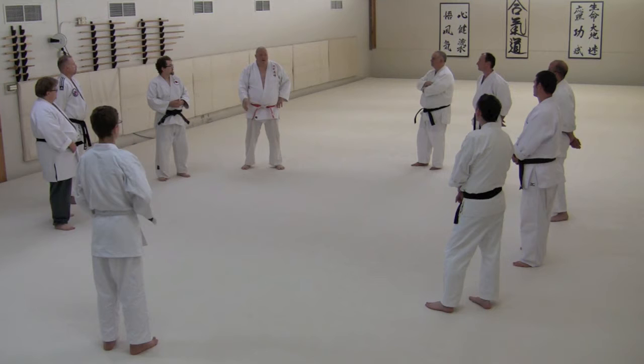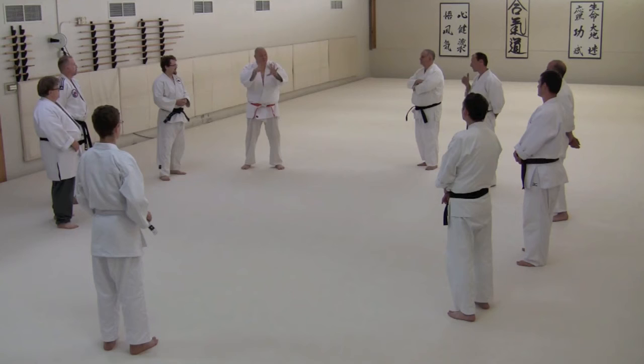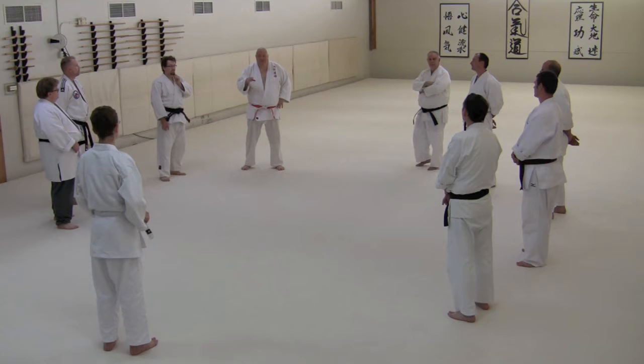Because he's living in a different world. He's created a different world around him. And literally those people that were attacking like that don't exist anymore in his world. So of course he can't do it. But it's not that he can't do it, it's that he can't do it with these guys trained the way he's trained them to be. You know what I mean? And so being really clear about what our objectives are as Uke and Tori can be very helpful for that sort of thing.